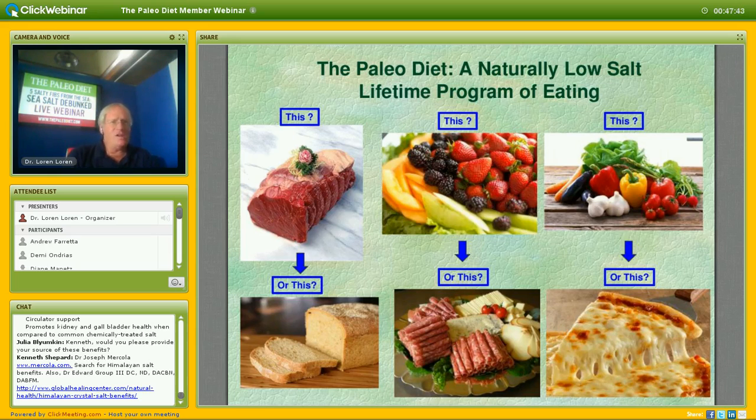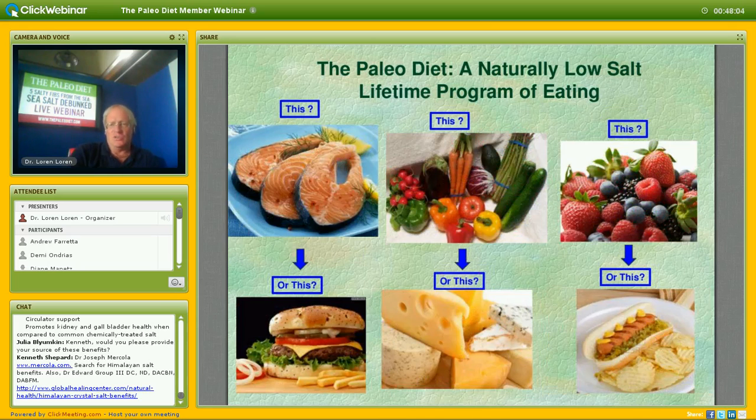meats like what you see here are way more nutritionally dense, have much superior effect to our blood lipids than do whole grain breads. Fresh fruits are much, much better to eat than processed meats or cheeses. Veggies are way better than cheeses or any conglomeration that we can make with cheeses or breads. And here's the second to the last slide, and then we'll open it up for questions.